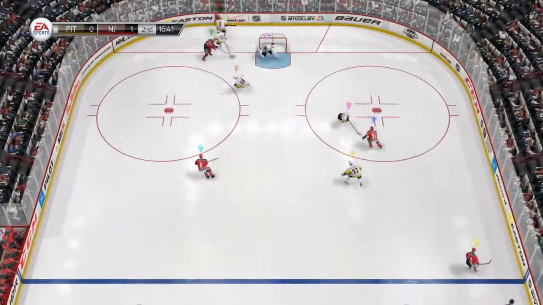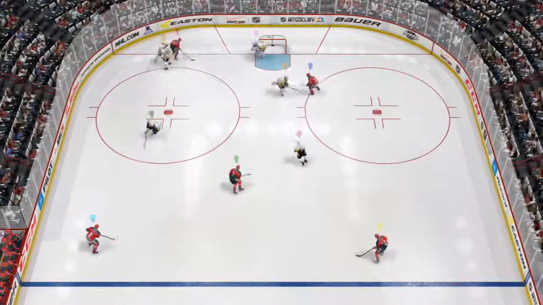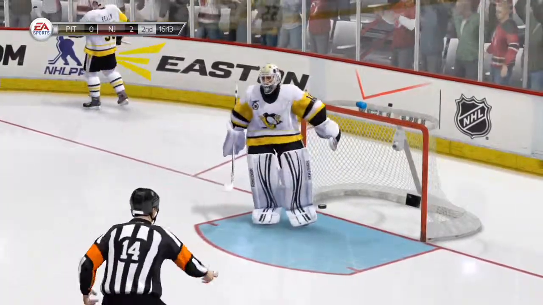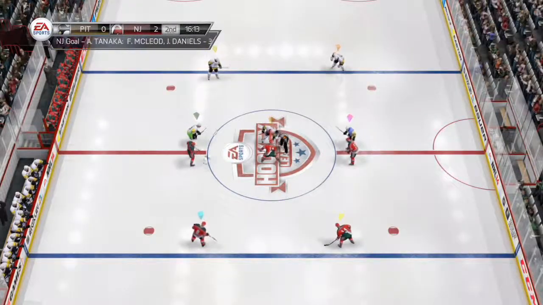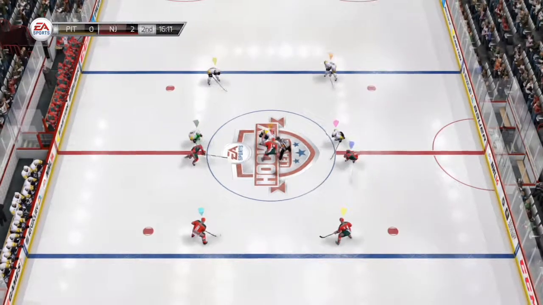2-on-1. Gets down low. Should have had that one, and he didn't get it. Oh, there's a chance. Scores! The appearance of taking over a game, I think fair to say that's what's happening. Dominant. I mean, from start to where we are right now.